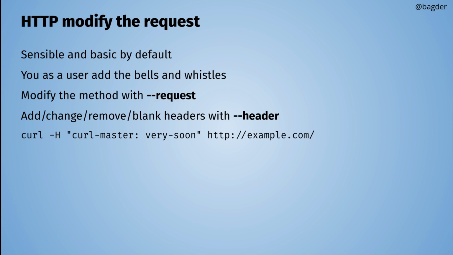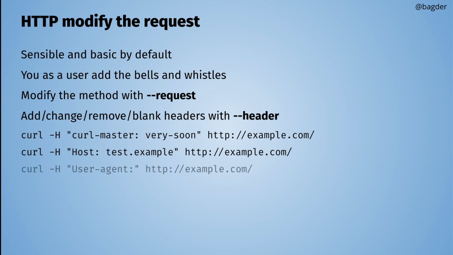You could actually add a useful header. But you can also do like this. By default curl will send the host header, but if you set your own host header, you will replace the one that curl would use by default. So by setting one, you override it and you say, hey, use my version instead. I know better. This is going to be fun. And you can provide a completely wrong one.